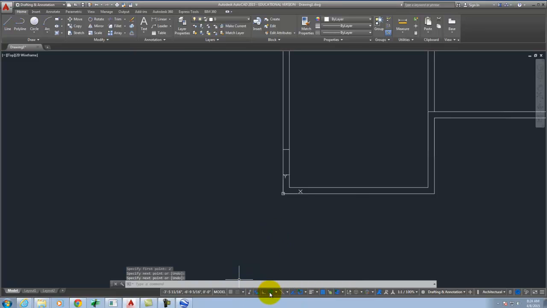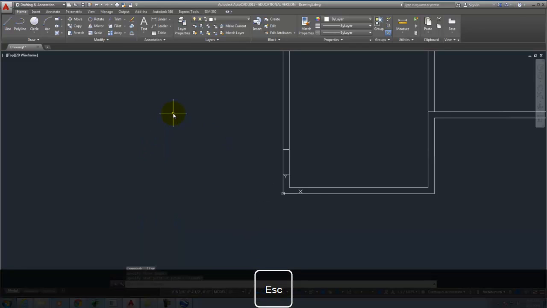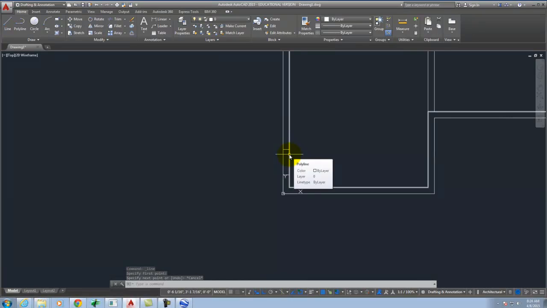Okay, the other thing that can be useful is something called orthographic projections, or ortho, in the old school way of describing it. Basically, it's going to limit my cursor from doing angles. I'm just going to jump at 90 degrees. Right? So if I'm drawing a 90-degree line, a lot of times if I leave what's called ortho on, it can really help with that. Okay, so let me just make sure.